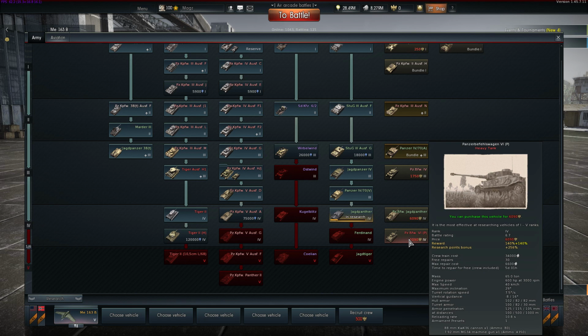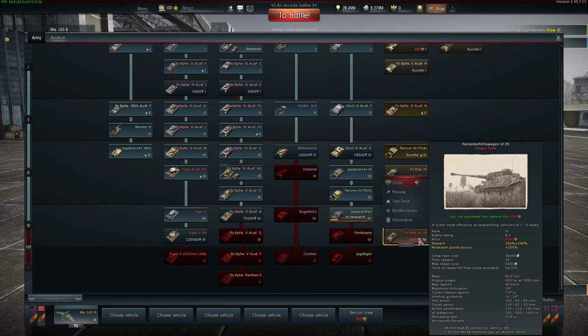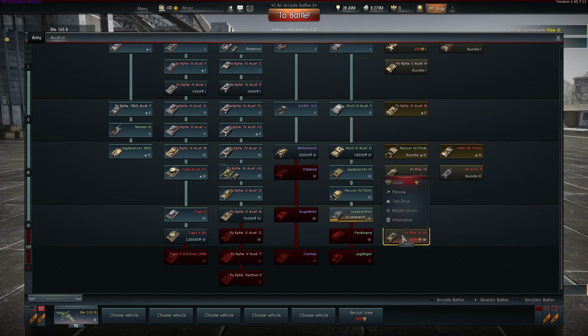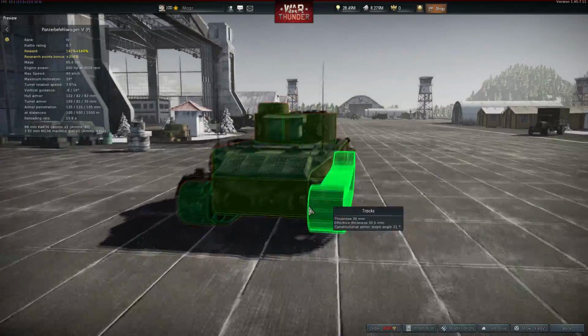Then we have the other variant of it, the Command Tiger down here. Now this thing's interesting, they whacked some more armour on the front of it. The front hull armour is only 102 thick, but it's meant to have spaced armour on the front. Now, that is 6,000 gold to buy, 6.7 battle rating, so that thing is rated alongside the Tiger 2. Let's have a look at this one.